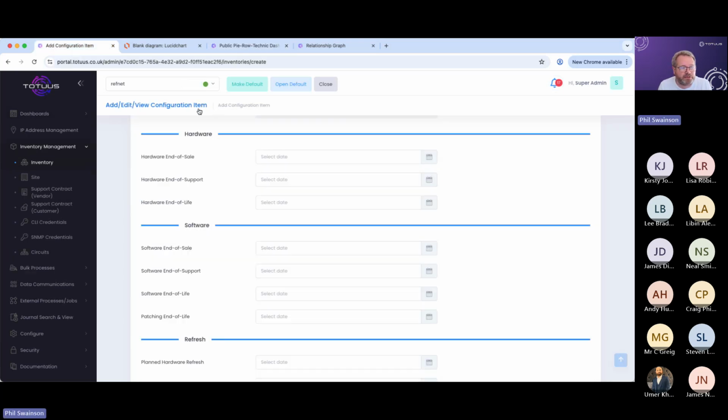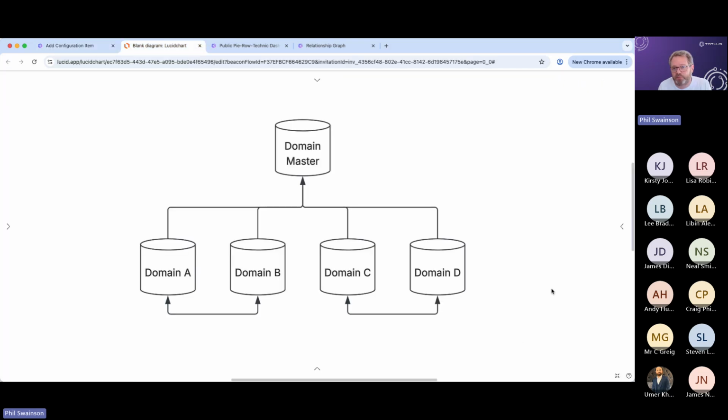And then just a final word really on the domains. If you find yourself in a situation where multiple domains are required, then as part of bringing in data from other sources, we can actually bring in data from other domains. So it might be that you have four separate domains within the system.